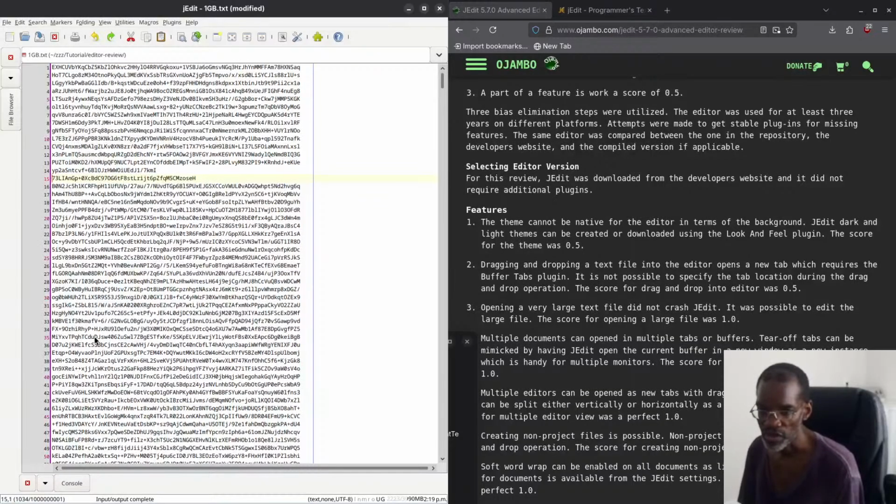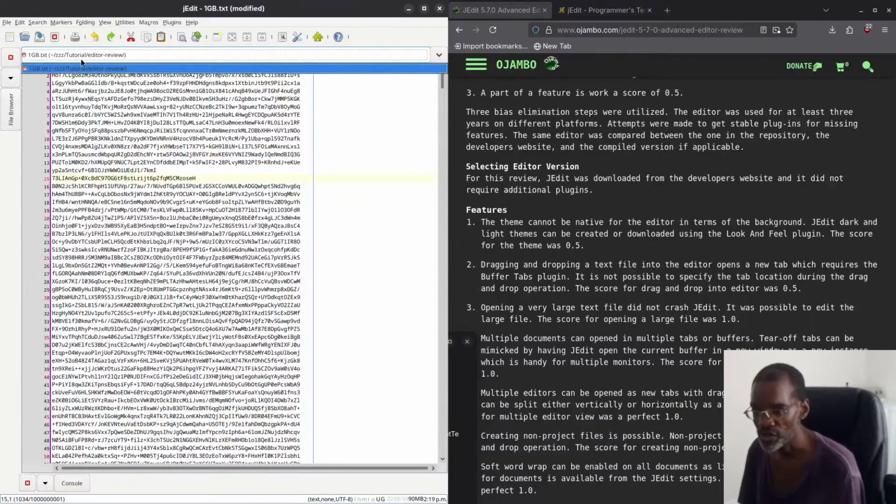Now one thing I dislike that really annoys me is that when you open a file, it has this weird, what do you call it, tab thing. It's not the usual tab where you get one here, one here, one here. It has this weird, where did we see this before? I think it was in Emacs as well, or one of the other editors. So I kind of don't like that.